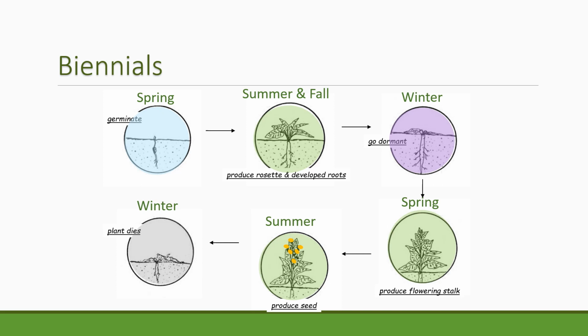Biennials have an interesting growth form. They start in the spring, they germinate one year. They grow all that year, usually in just a leaf-forming stage. They don't produce seeds. They've just got basal leaves, and they develop roots that whole first year. They go through one winter, they persist in a dormant stage, and then in the spring they start to grow again. And this time, in the second year, they actually will grow up and produce seeds, and then in the winter they die. We have quite a few biennials on rangeland, plants that persist as a rosette the first year and then produce seed the second year.